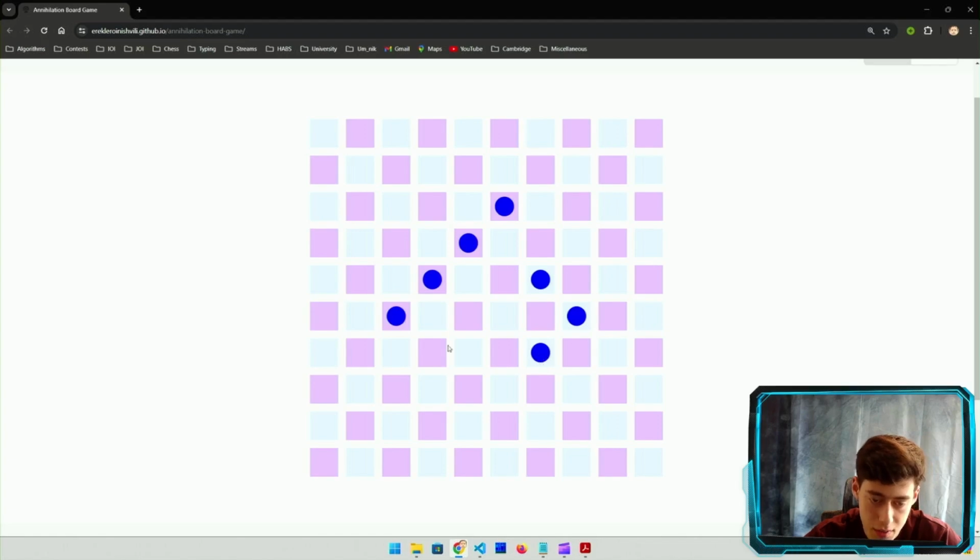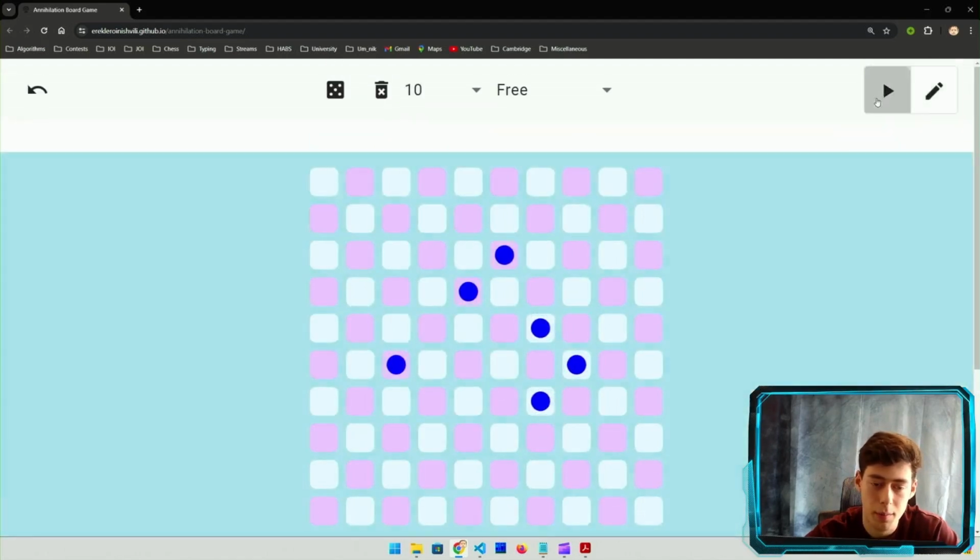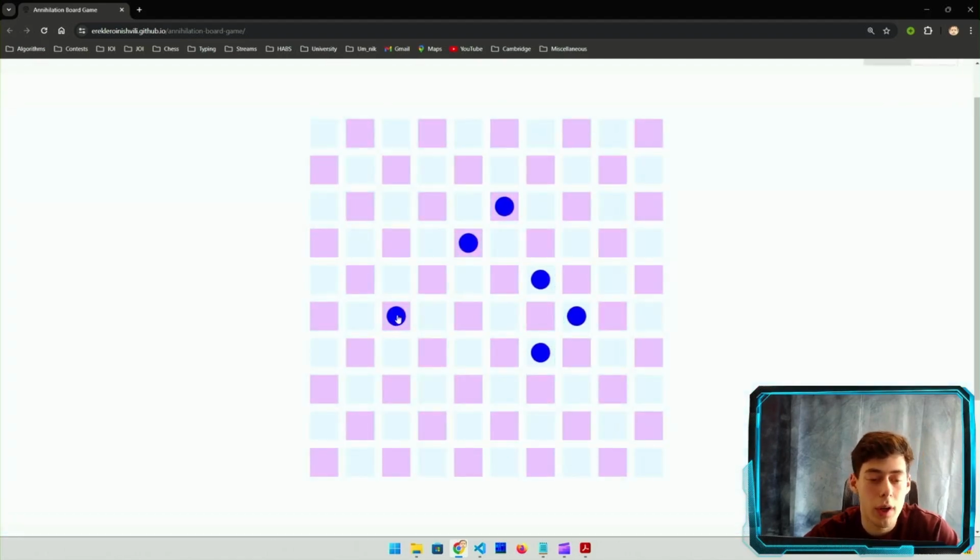So in this case, let's try and bring this black cell to this white cell. Since this is the lowest white cell and it's lower than the lowest black cell, it's the lowest cell in the grid. Well, it could be tied with other cells, but it's the lowest cell in the grid. And this is the lowest black cell, so we want to get this black cell to this white cell. So let's remove this cell for a minute. So we want to get this cell to this cell.